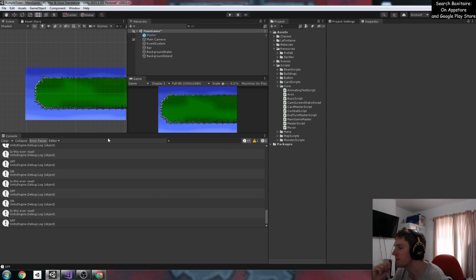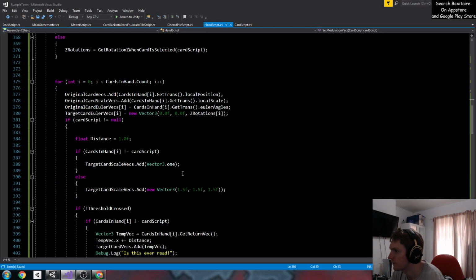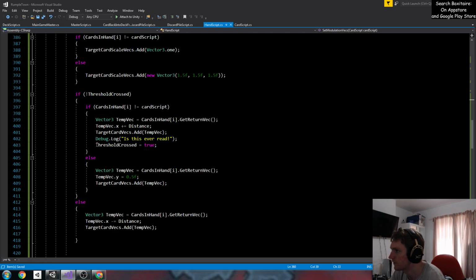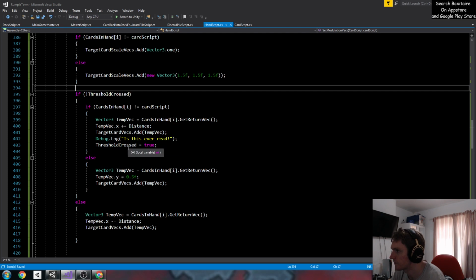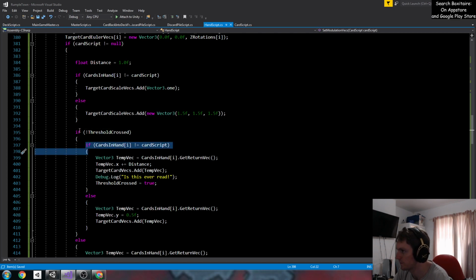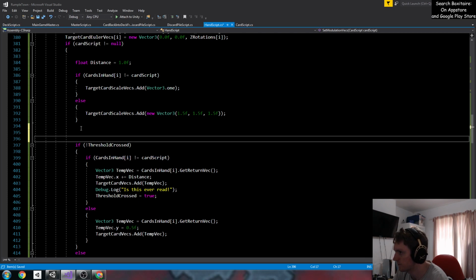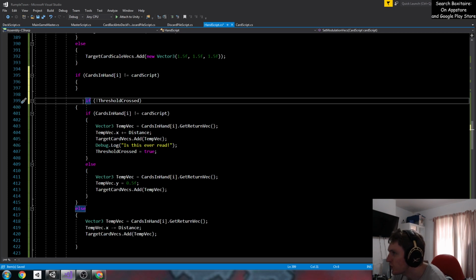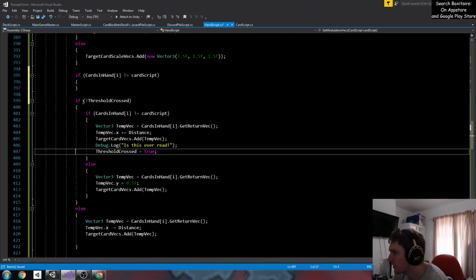Oh no, I know what the problem is. It's annoying actually that it kind of moves everything out of sync when you do that, but that should be fine.